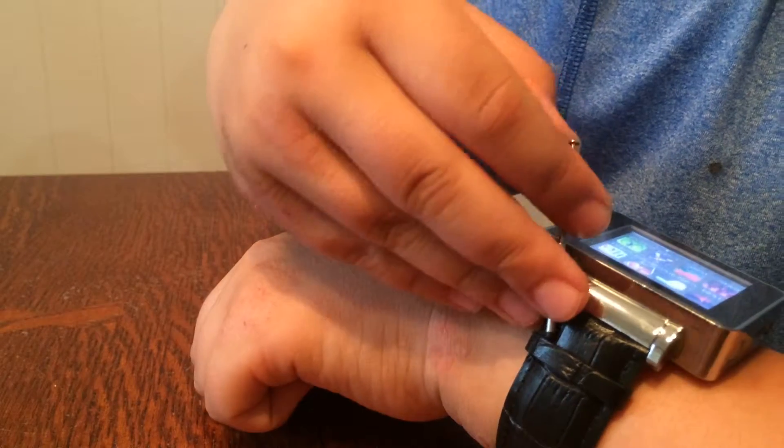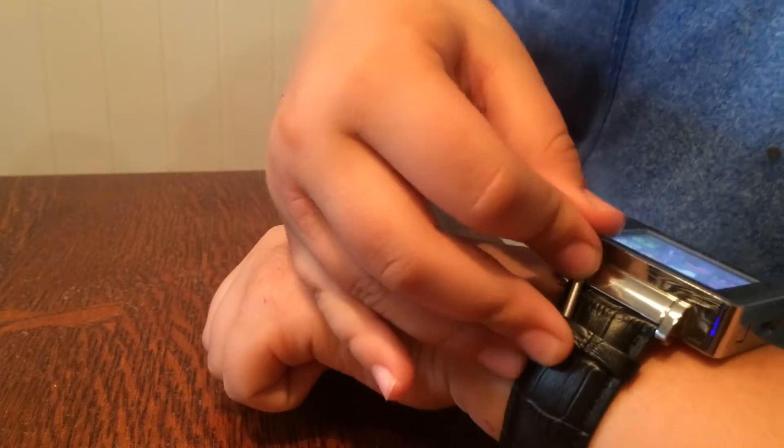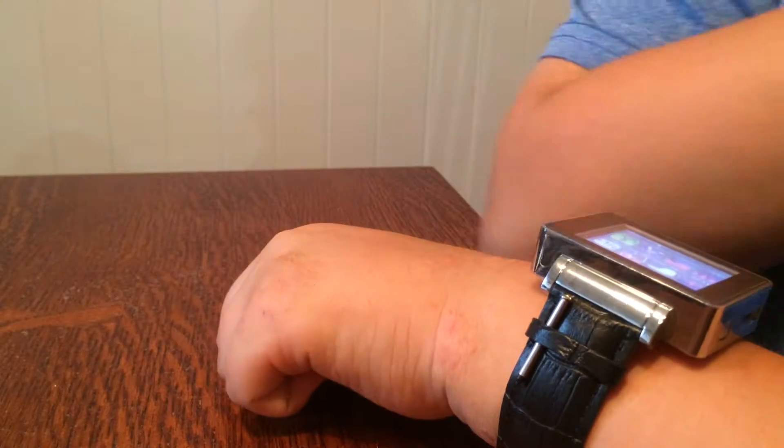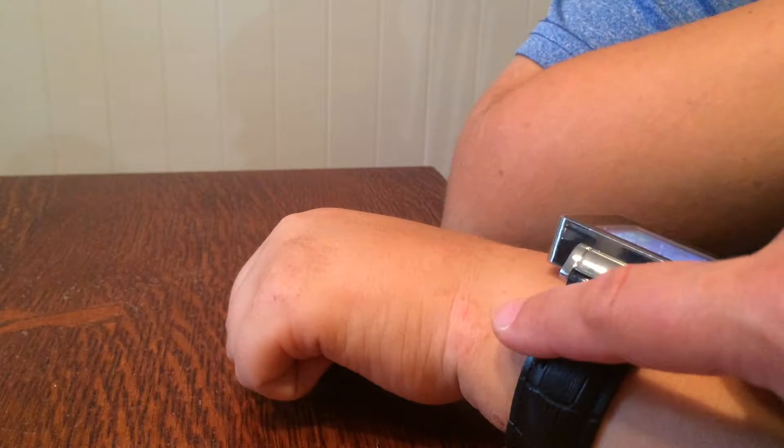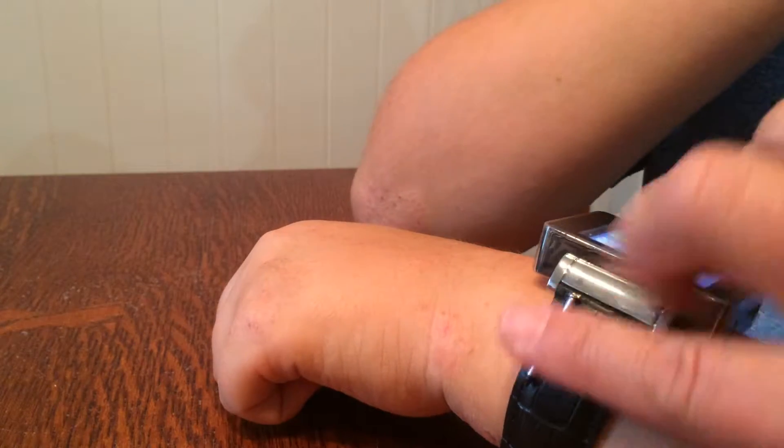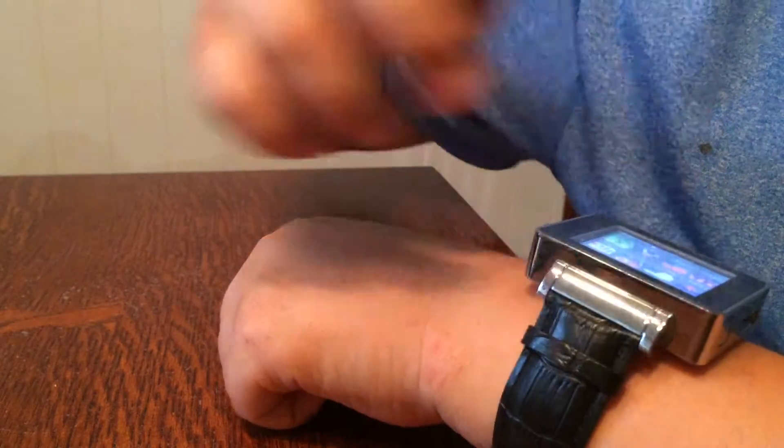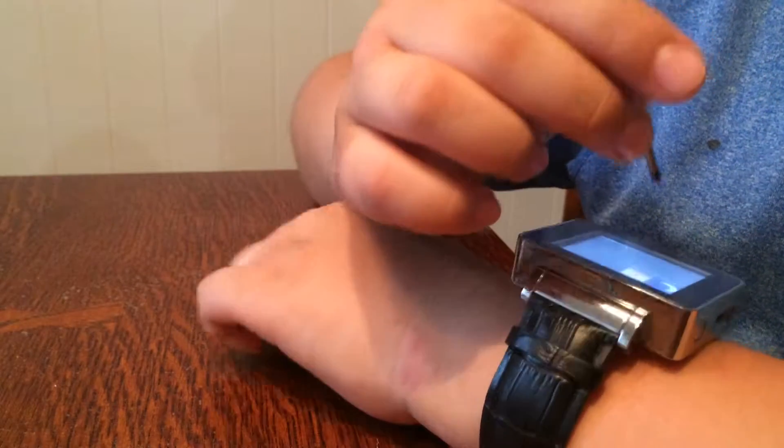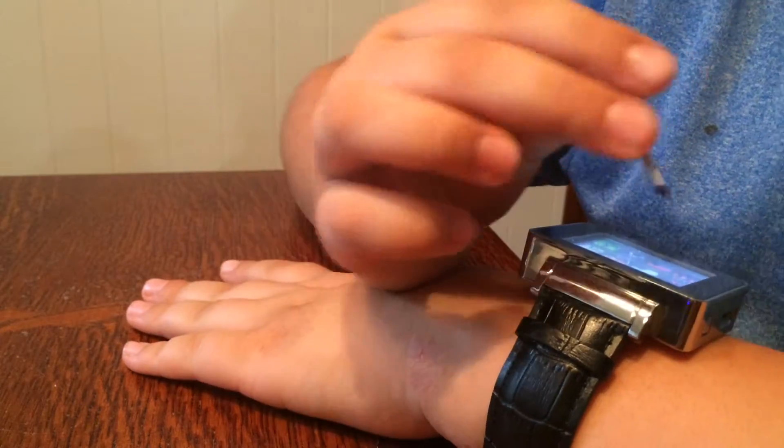I think the hardest part is not losing the pen. For what I do, since there's nowhere to put the pen, I slide the pen right here. It's so far stayed on for a bit. Maybe I'll put a little bit of black duct tape here or even electrical tape to create like a pocket that might help keep it in place. And it came with a little charger, so you plug it in to the USB.